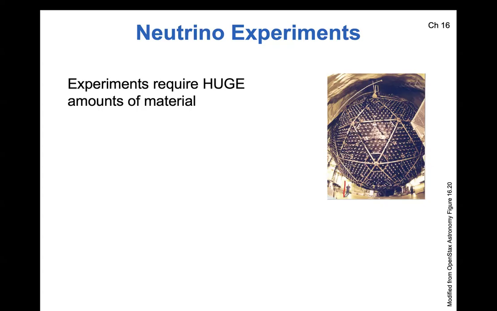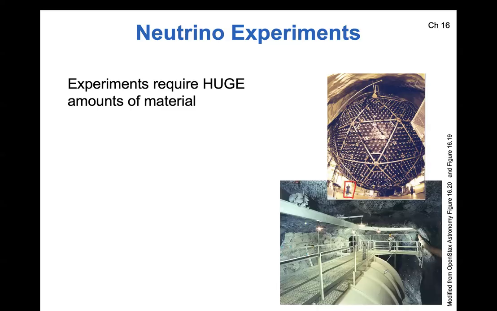Look at the person for scale here. Okay, here's another huge tank system. Notice both of these are surrounded by rock. That's because they have to be built underground. Okay, they're built deep underground so nothing else will interact with them, because these are miles underground. These are deep, deep mines. They're almost exclusively abandoned salt mines or decommissioned salt mines.